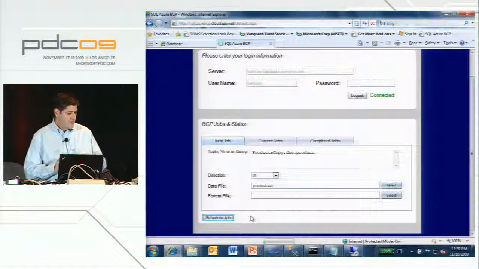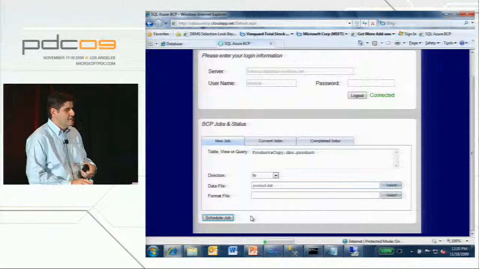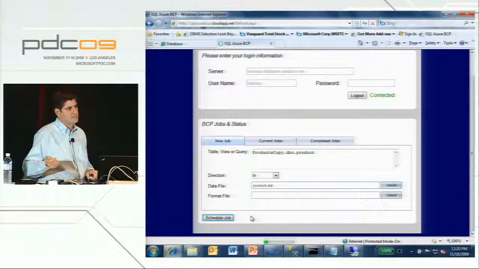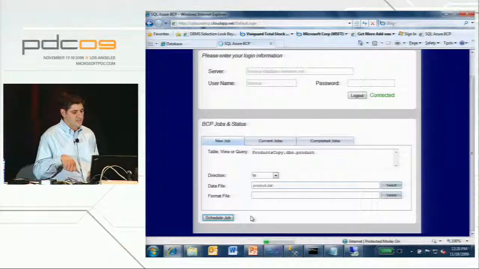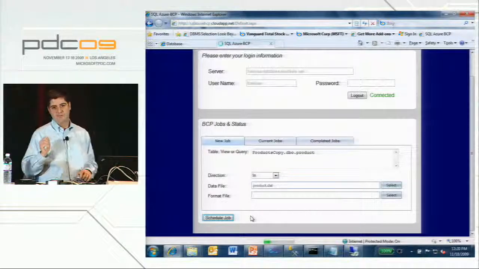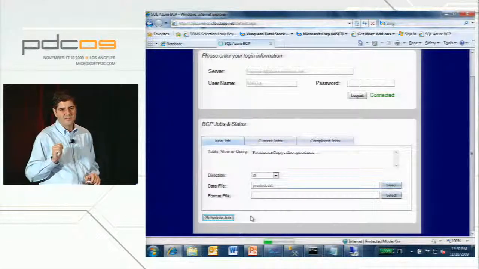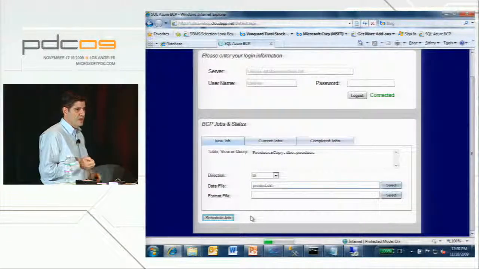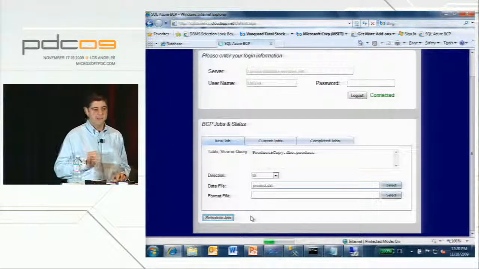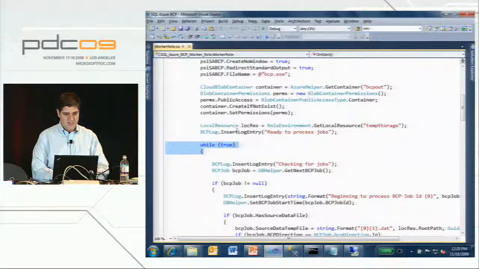And basically, with the scheduling, what this will do, read the file when the job runs from the laptop, load it up into a blob, schedule it, and once the blob is there and the scheduler runs and says, hey, I have a job to do, there's something to be uploaded, it will basically read the blob from Azure Blob and use the BCP command that we had there in the same way and shove the data into the database. So let's take a look at the code that actually does that.